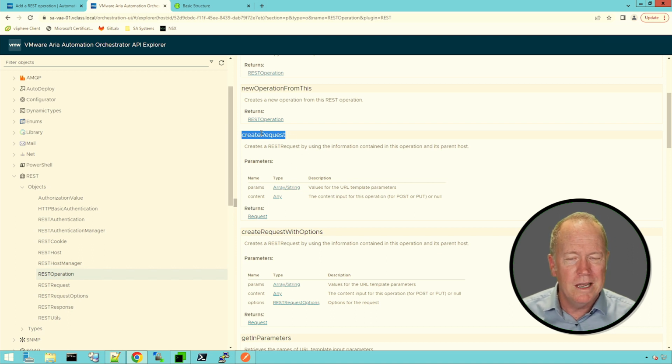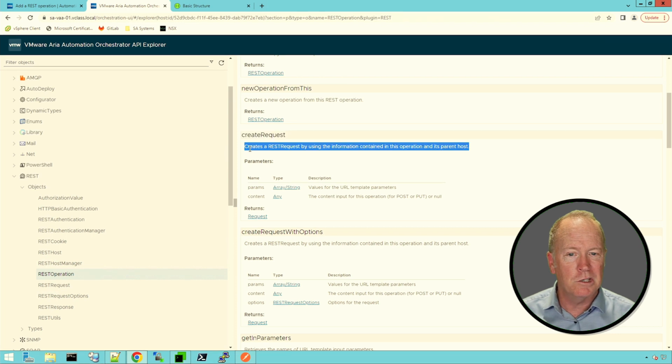So I'll read the names of the methods. If I want to call this method, I'm going to have to type it exactly as it's spelled here, including with capitalization. I'll read the description of what the method does. Not all API documentation is equally awesomely written. Hopefully the description will tell you clearly what the method does.